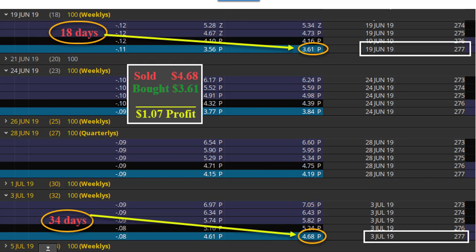Now, obviously, this is just based on time value alone, and it does not account for changes in the marketplace. For example, you can see that the at-the-money calls are the 275, 276. If the stock price rises above that or falls below that, the value of these options at 277 will change as well.